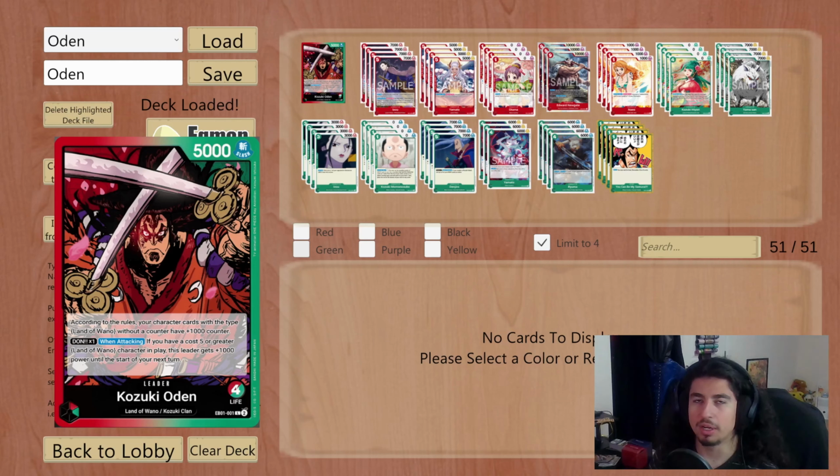I loved Mono Green Oden in sets 1 and 2, so I really wanted to like this leader a little bit more just because I love Oden as a character. But unfortunately, this leader in just such a removal heavy format is very difficult to make work. But here's what we've got going on.